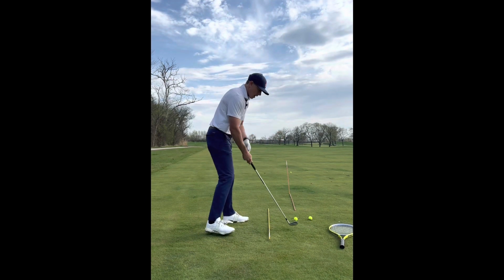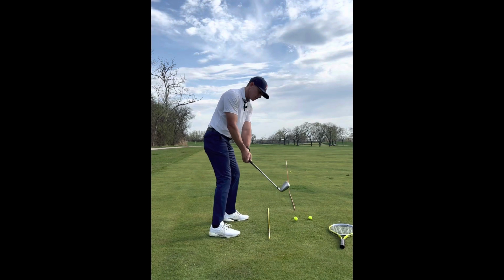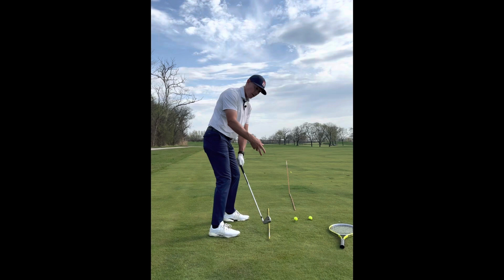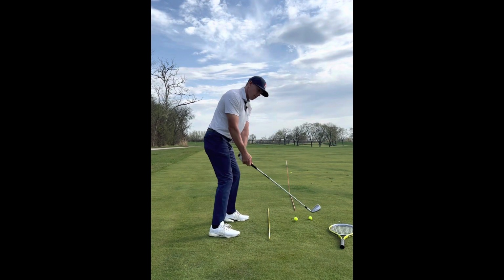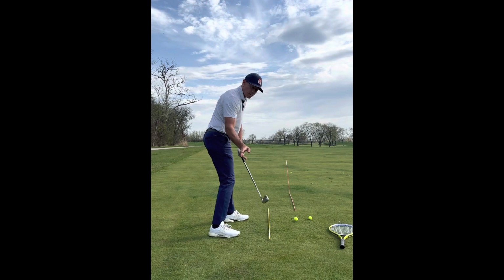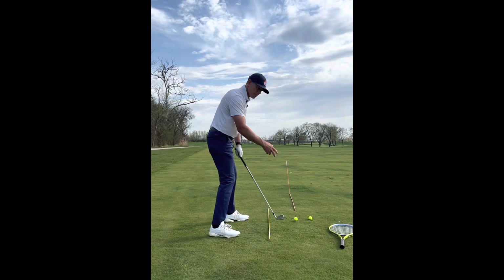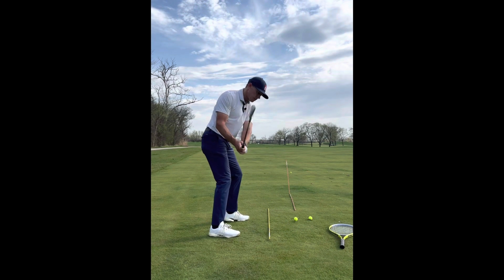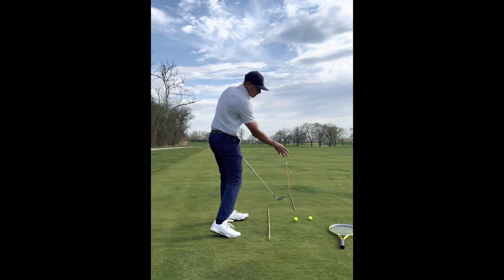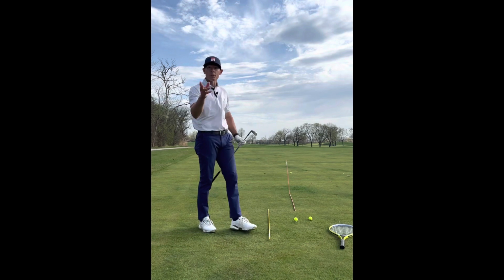So when I swing back, as I start to swing the face back, the club starts to load. So my right wrist gets right here, right? And as I change directions, the club is gonna load. We're gonna talk about what the face does in a second. But my wrist is going to load before the weight of the club unloads into the golf ball. Okay, so that's how my wrists work.